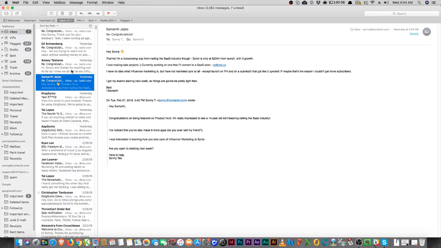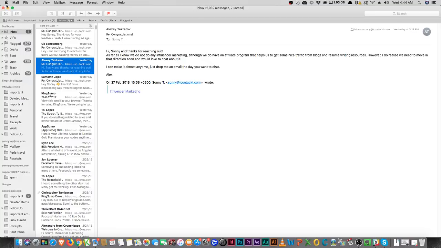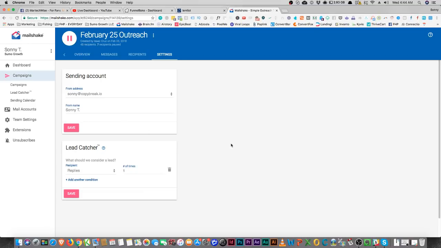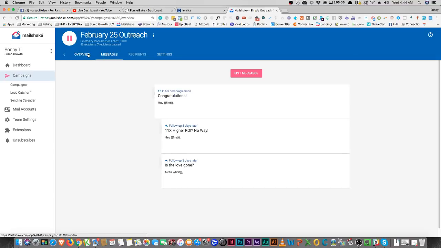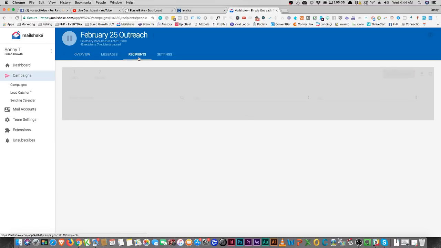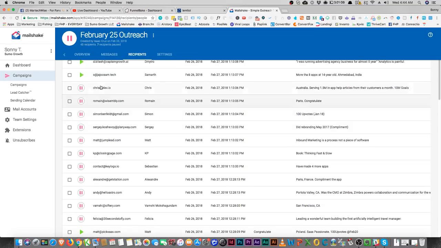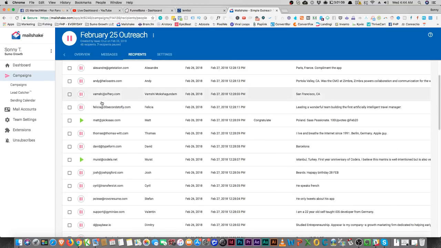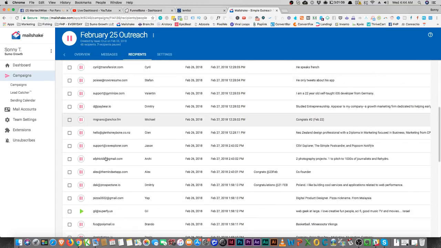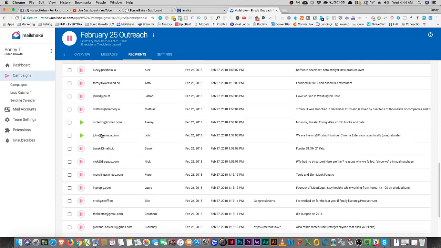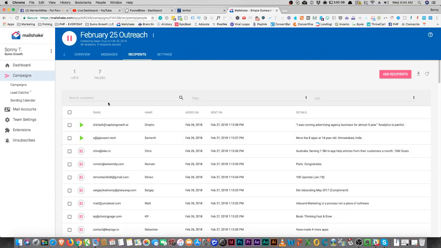You can see the replies here, right? So I started getting the replies, and it wasn't showing up in Mailshake. So I was like, man, I need to stop this campaign. And so one thing that I was able to do was I went inside of the campaign to recipients, pasted the email for the recipients, and I was actually able to go pause each person so they wouldn't get resent an email because they did reply. And that was an awesome feature, right? And that's unavailable in Lemlist or FunnelBake, right?